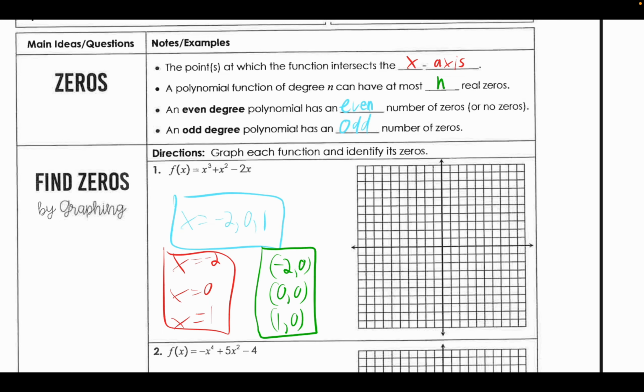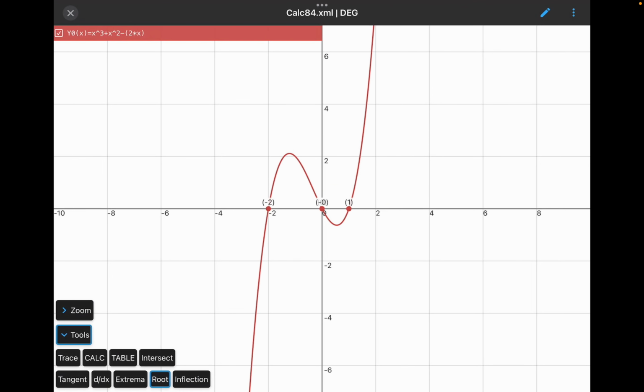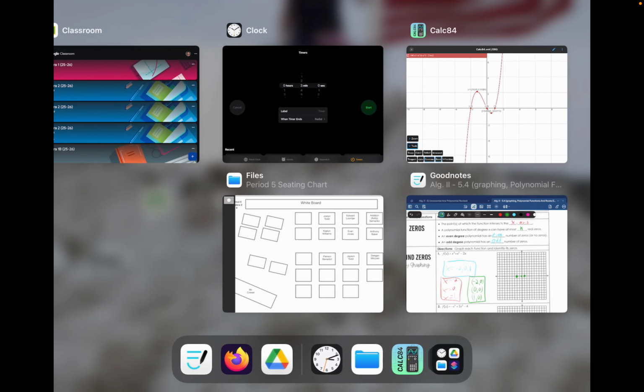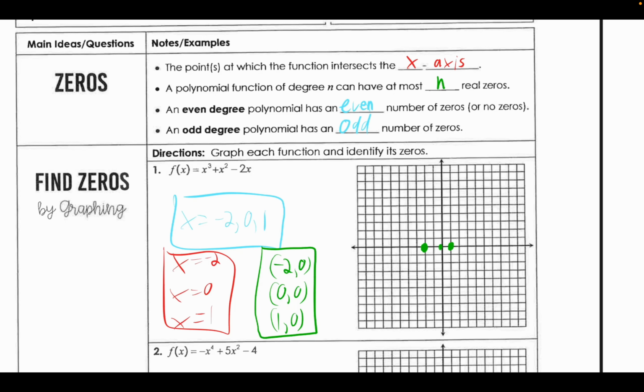And so we can go ahead and graph these 3 x-intercepts though. And it can also be helpful for us to note where some of our extrema are to help graph this. If I click that, I can see the extremum is at approximately negative 1.21, comma 2.11, as well as the other x and y value for the relative minimum. And so I'm just going to go ahead and plot those where they approximately are. Once again, not looking to be perfect here by any stretch of the imagination.